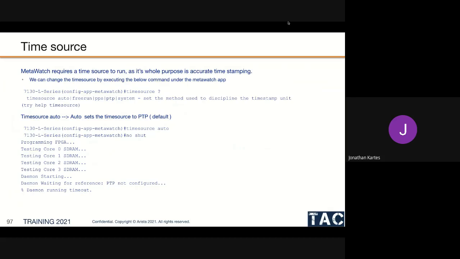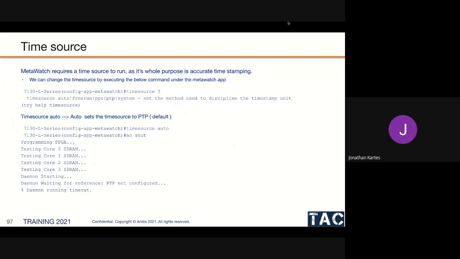So this is MetaWatch taking data from the 7130. That means that in the base config of the 7130, not within the MetaWatch application, you actually need to have a time source configured there as well. And when you're in the base system, you'll be presented with NTP, which is typically a perfectly valid option as well.